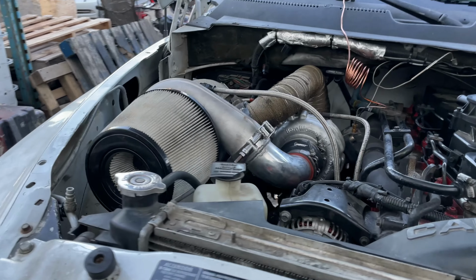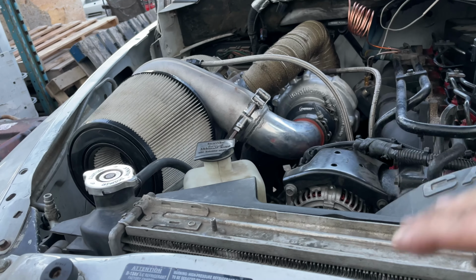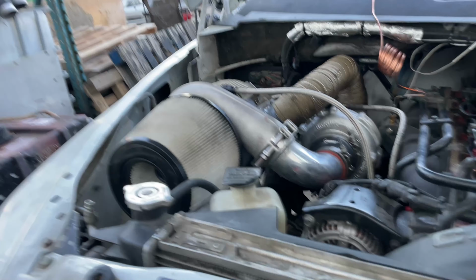All right, guys, so I'm going to do the price breakdown on this compound setup on my truck. So we're going to start out here, then we're going to go into the whiteboard. I'm going to write it all down on what everything costs, the time that it took us roughly to do. So if you were having somebody build the kit, or if you're going to do the kit yourself, you'll have an idea what it's going to cost.